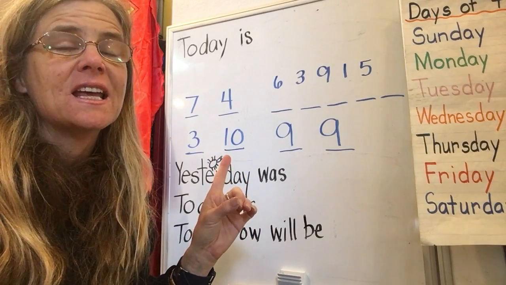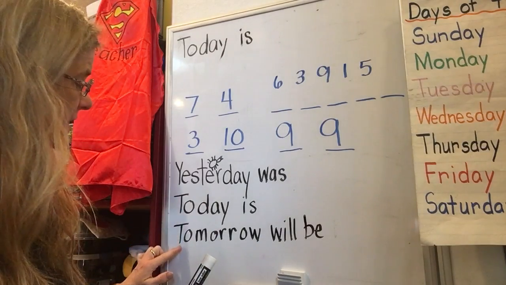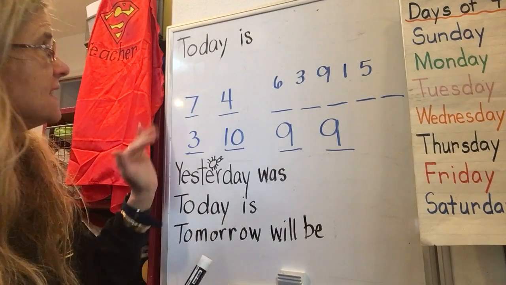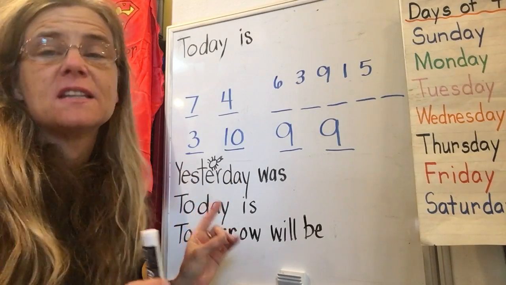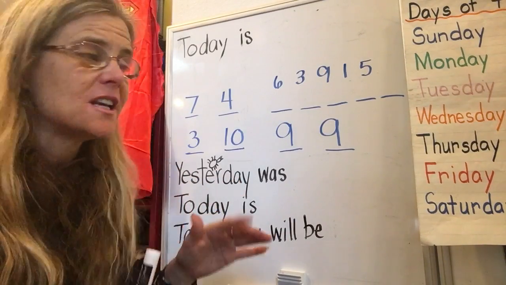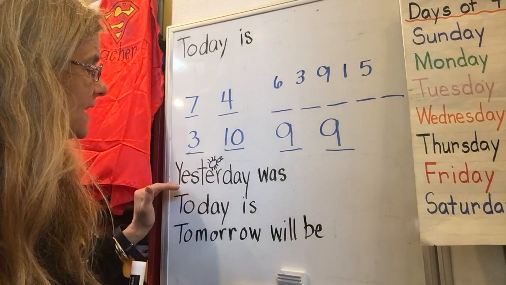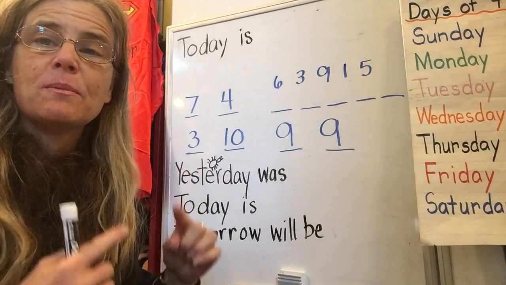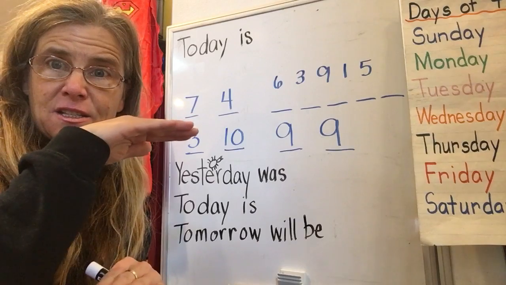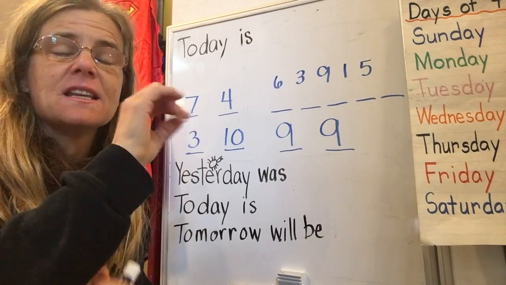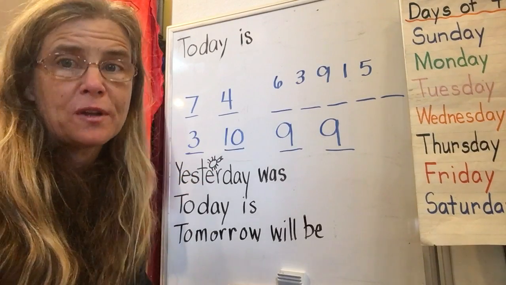And I know yesterday starts with a Y. When I come down here, I see a T, I see a T. So just by looking at the first letter of the first word of each of those sentences, which will be complete when we're all finished, I can eliminate three of them immediately. And now I know yesterday was. I'm also following the pattern, because every time I write, I put the past on the top in that sentence frame, the set of sentences. Then I put the current day, the present, in the middle, and then I put the future at the bottom.